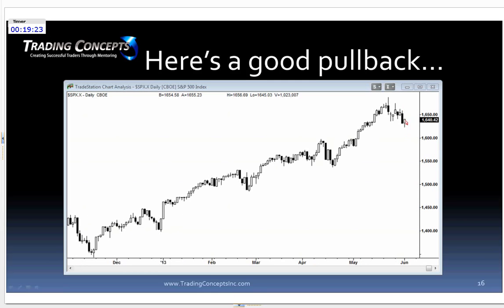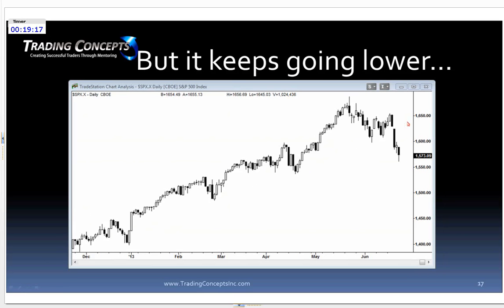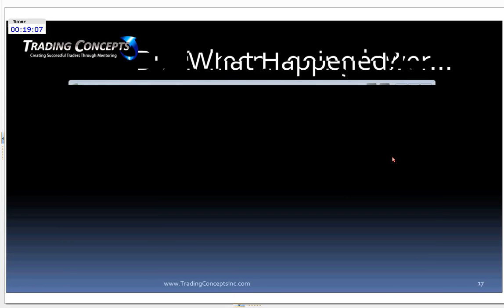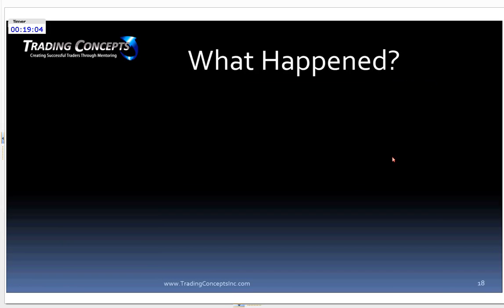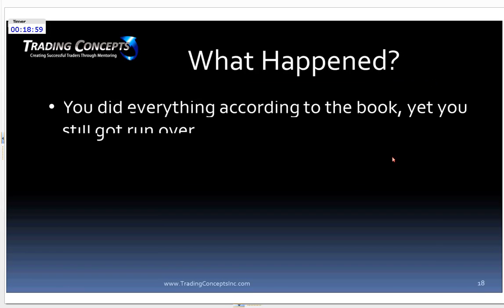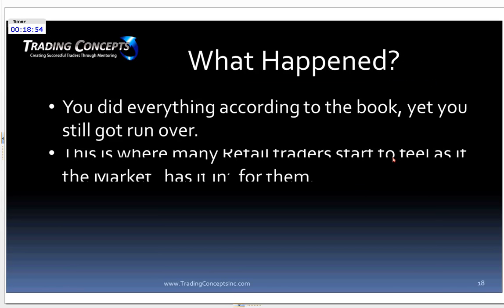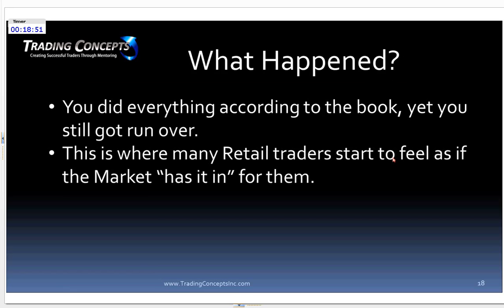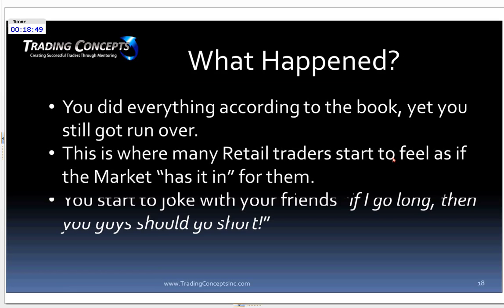We've even got a little hammer. This may even be a signal that Todd just went over. Okay, but I enter and it just keeps on going lower. I mean, that's all happened to us, right? We wait until everything feels perfect and all of a sudden we get run over like a train. It keeps on going lower. So what happened? What hammer time? I love it. What happened here? Did anything happen? Or is the market just out to get me? Well, you did everything right according to the book, yet you still got run over. So this is where many retail traders start to feel as if the market has it in for them. And this is actually a dangerous thing.